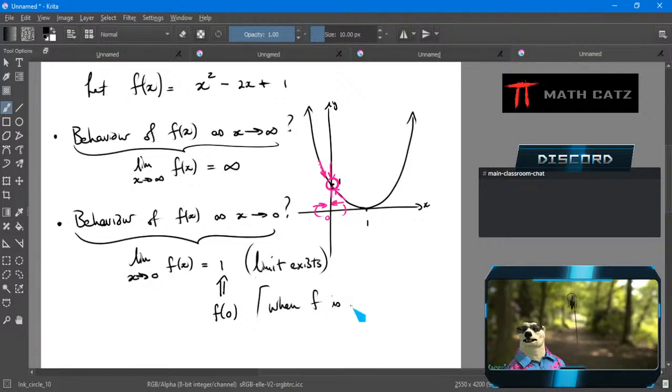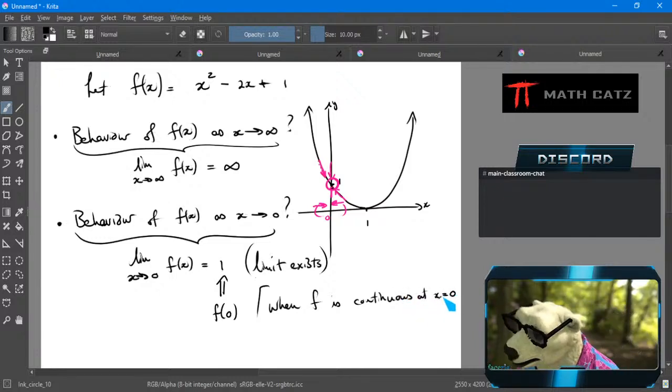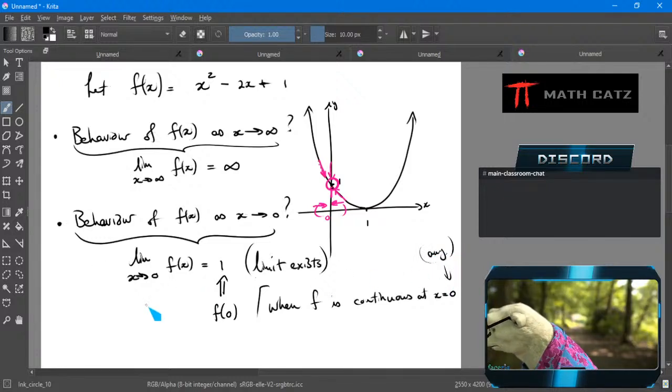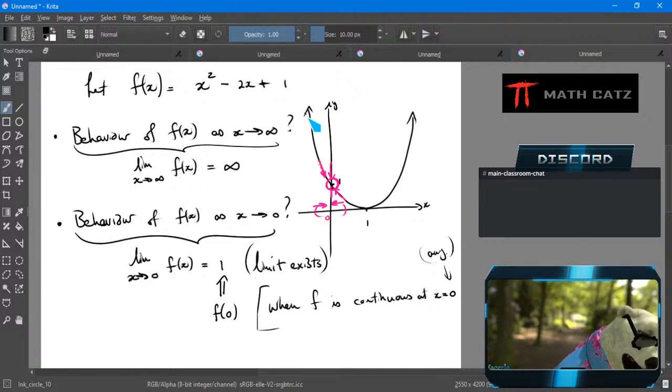Now, I don't want to make a big deal about this, but that's going to happen when my function is continuous at the x value. 0 in this case, right? It could be any number. I just used an example of 0. What do I mean by continuous? Well, informally speaking, I can draw the graph without lifting the pen. It's nice and one piece. And as x gets closer to its target value, I am really just traveling along the line, whatever the line is. There's a graph, I travel along it to my target y value.